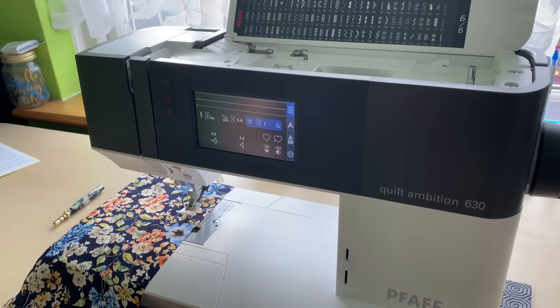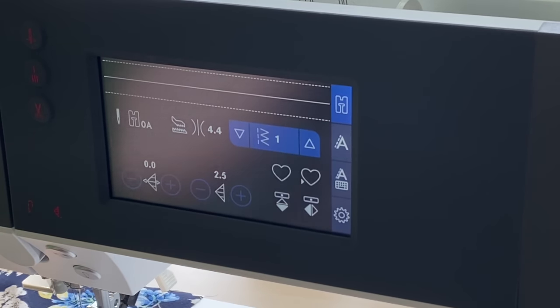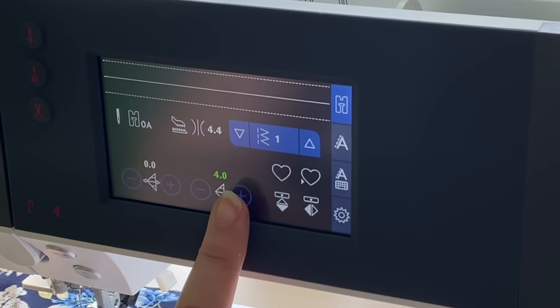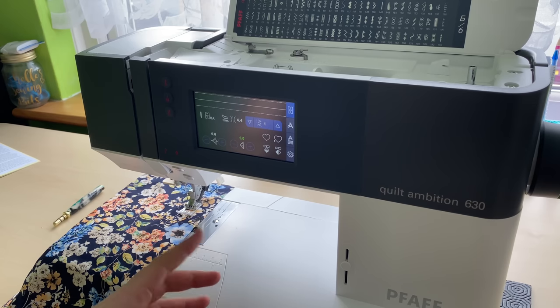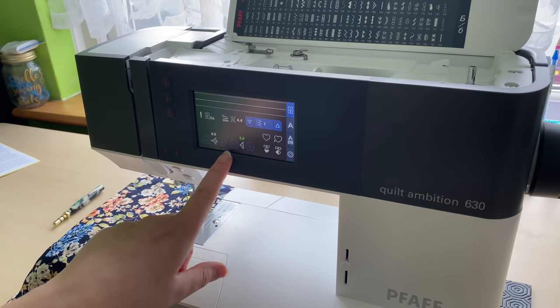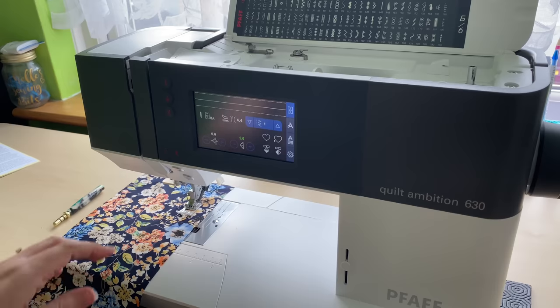As to length of stitch, I just mentioned that I need to adjust it to a longer stitch length. At the moment it's 2.5 and I am going to adjust this to 5. She says anywhere between 4 and 5, so I'm going to see what 5 is like. If I find it's too tight, I might go down to maybe 4.5. But I'll see how I get on. So let's give it a go.